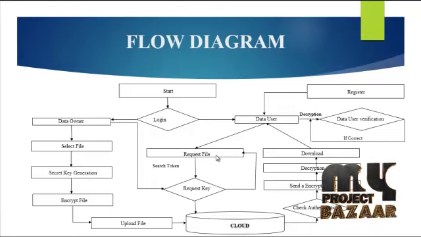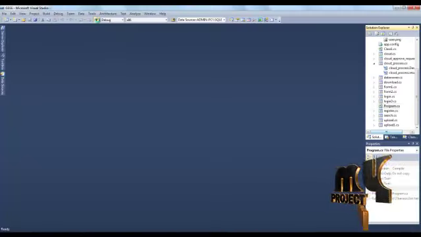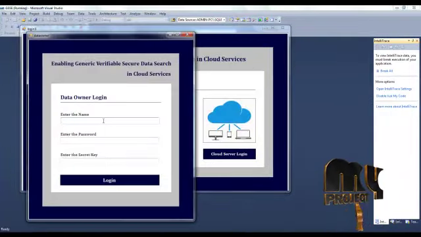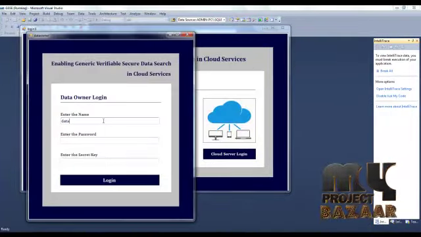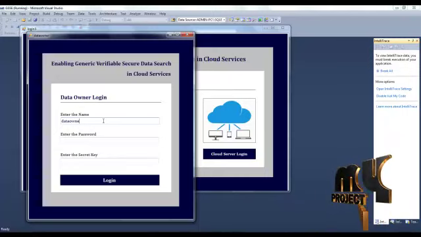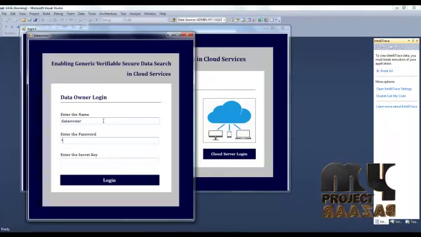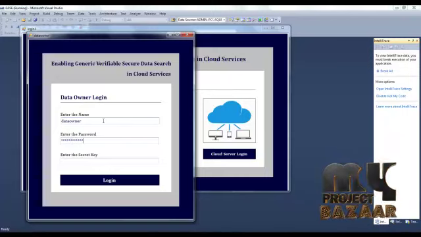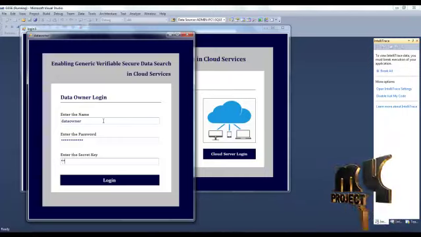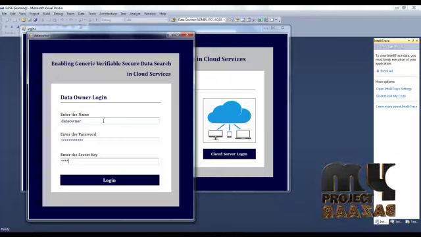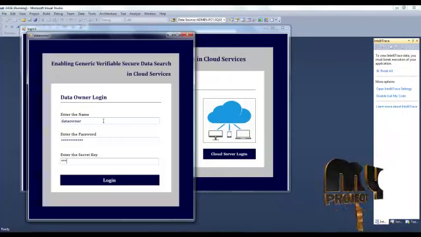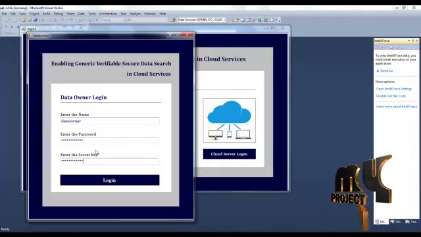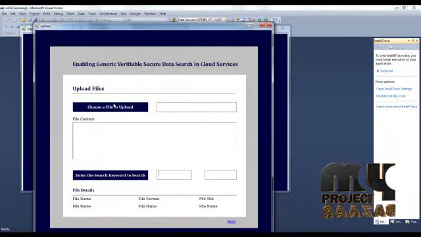Now let's see the execution of our project. Run the project. The data owner will log into their account, enter the username, enter the secret key, log into their account, choose a file to upload.